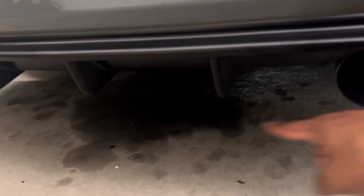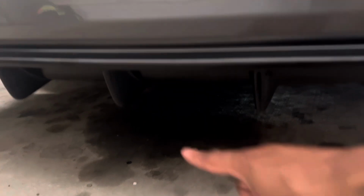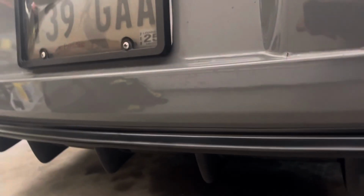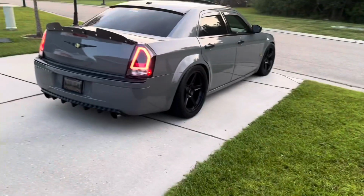You see this all slick, man. This is from my old Crown Victoria. For my OGs that been here for a while, y'all know that car had a crazy oil leak at a point in time. Tore up my garage, but we're about to change this floor anyway, so won't be any problem. But yeah, man, let me go ahead and get this on, and then I'll get this car out of here and we'll take a look at it. You know. All right, here she go, guys.